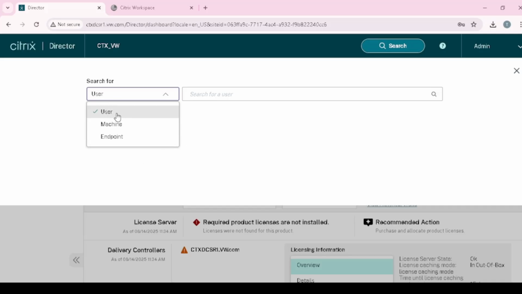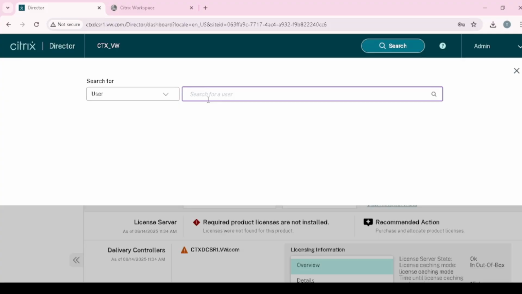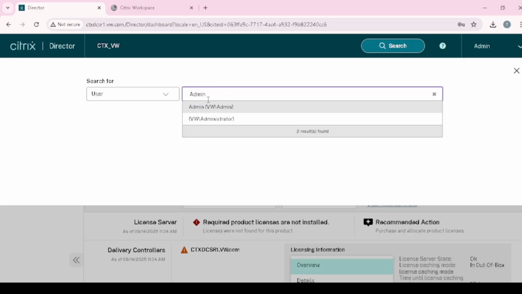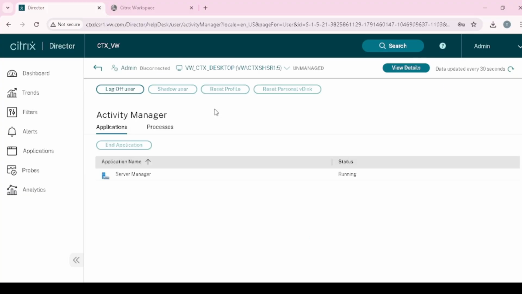Let's try first with the users. Currently the active session is admin. Let's see, I think that session is disconnected. So I'm trying to connect from my different laptop to the Citrix.